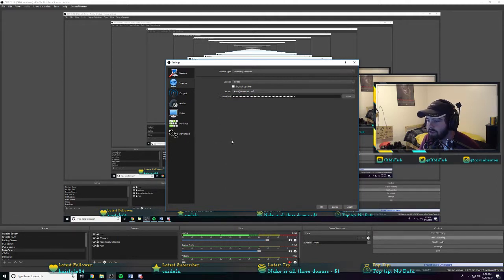The stream tab just lets you connect to your stream, and you choose the streaming service you want to use. The three main ones are Twitch, YouTube, and Facebook Live, but it looks like they have Twitter now, and there are some other ones, but those are the three main ones. I use Twitch, and you can choose a server you want to connect to, which I usually leave on default. For me it's probably connecting to somewhere in Texas or up in New York, but I'd just leave that on default. So no matter where you're at, it always just finds the best one for you.